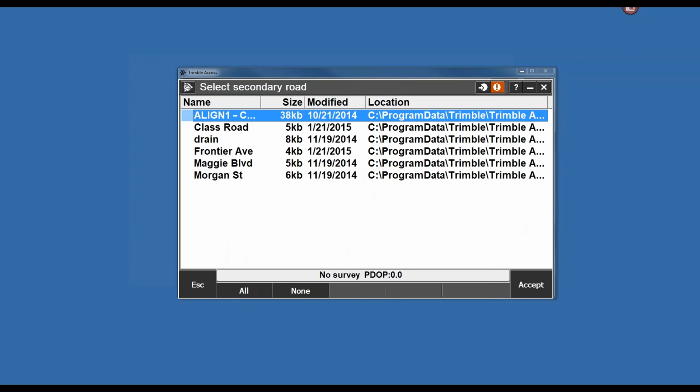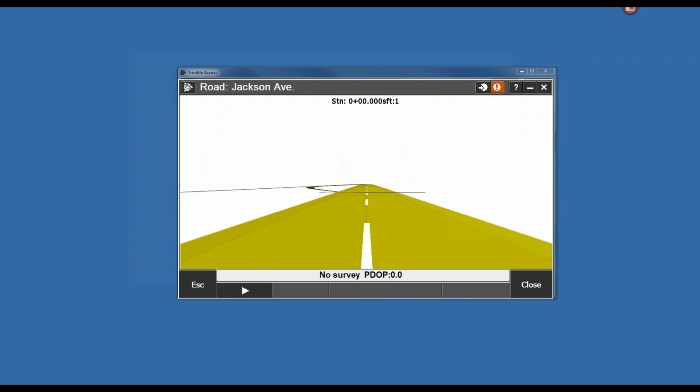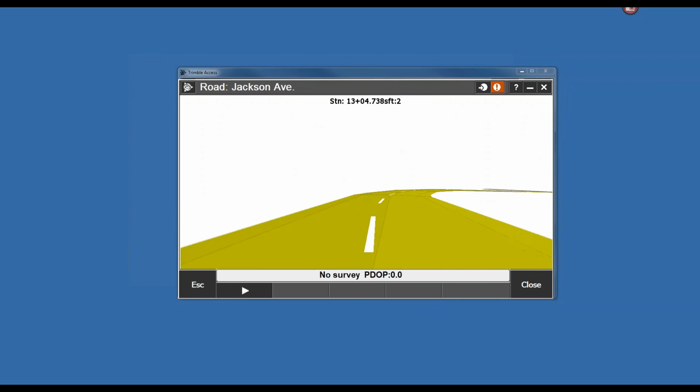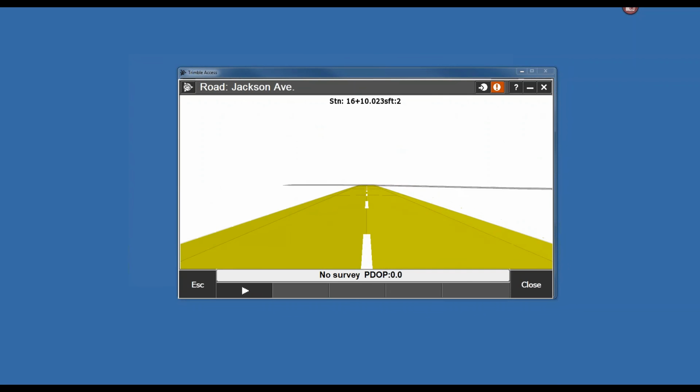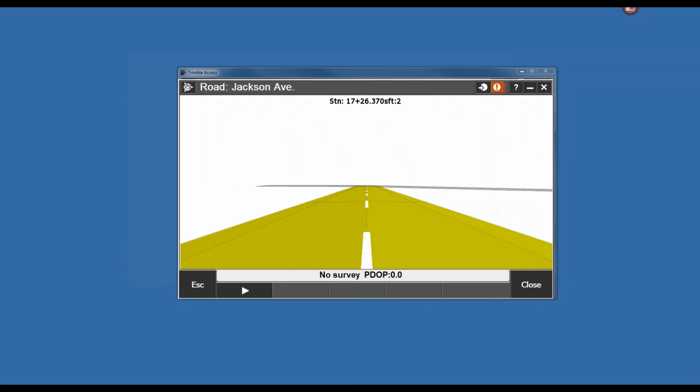And I believe if I turn these back on, you can see I have a road here and a road here. Then I can see my intersections. You can see right here is the other road. So if I had intersections or bridges or anything like that, I can see all of this in 3D and just make sure it all looks good as I go down and define this particular road.